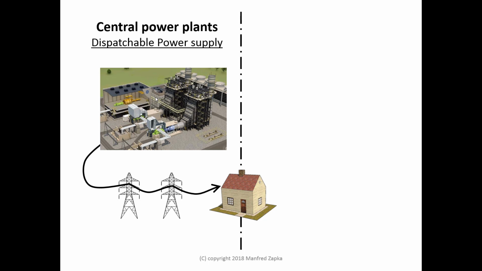This type of energy supply is also referred to as dispatchable supply. The power plant is standing by to dispatch or supply power whenever it is called for. This means there is enough standby power available to meet the highest practically probable demand at any time of the day or year. And usually some reserves are also built in to account for generation capacity to go offline.